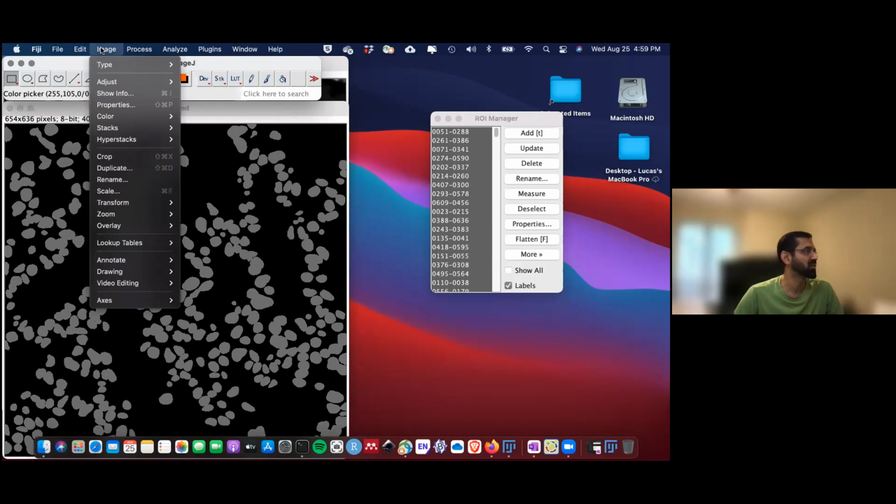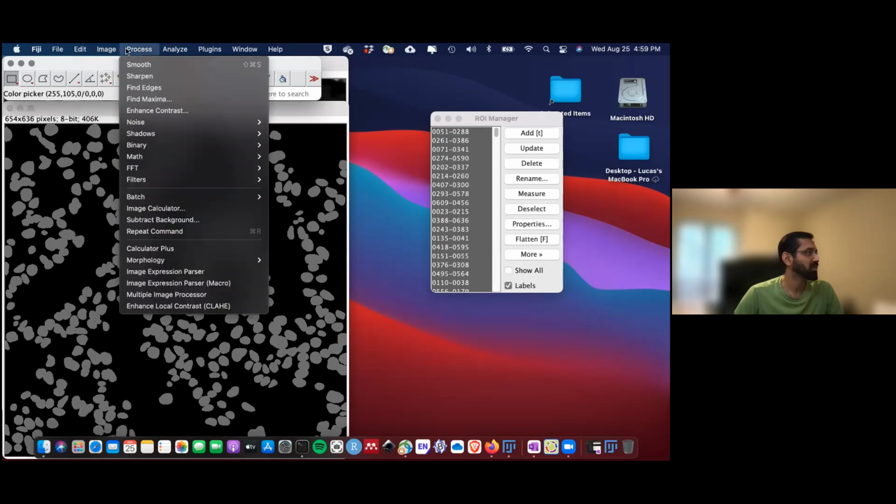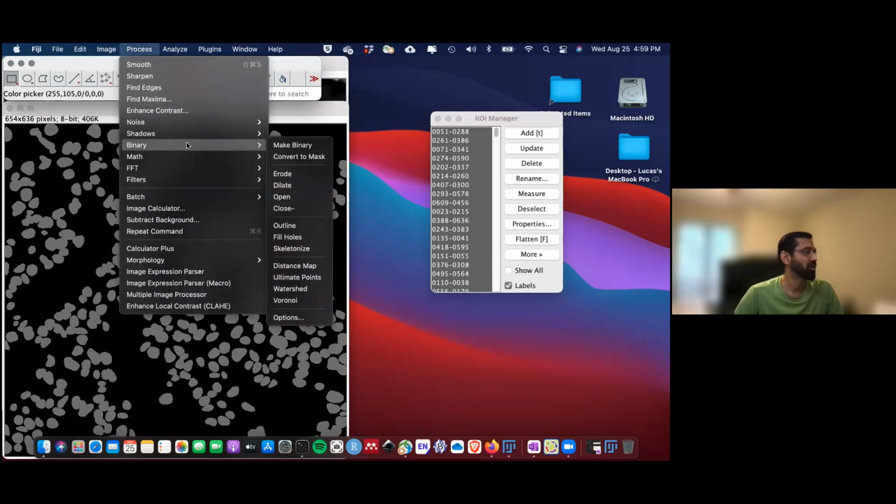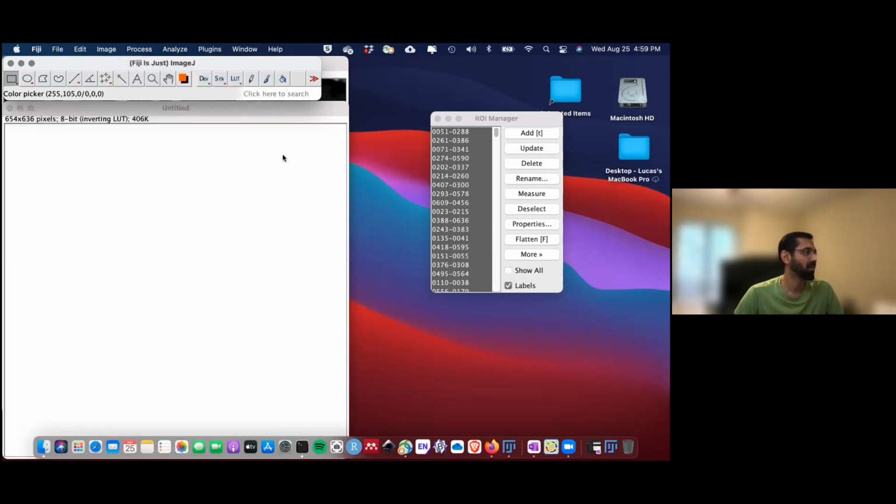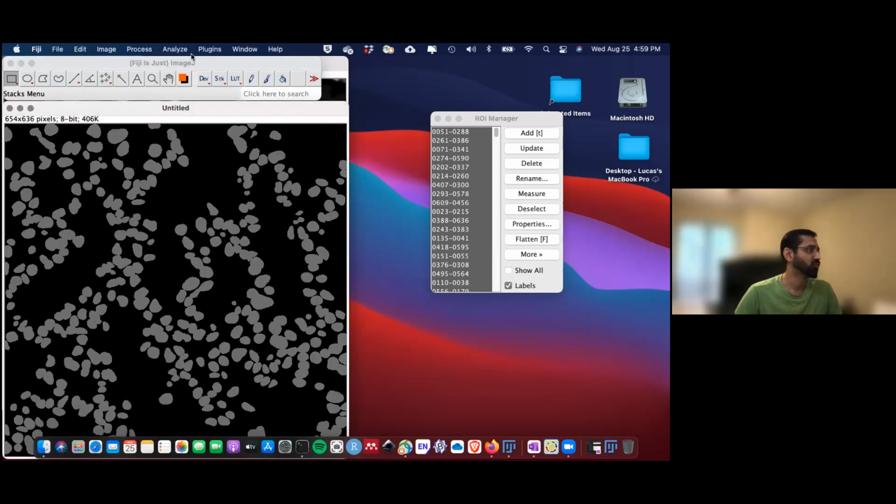Sorry, go to Process, Binary, Convert to Mask. Okay. No, that did not work out. Do Control Z. Okay. Do Shift Control T.